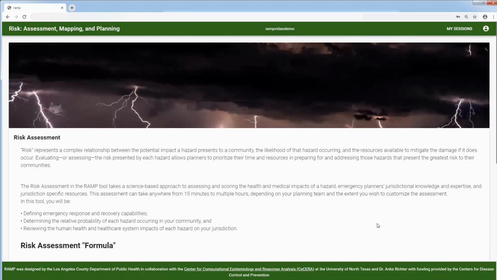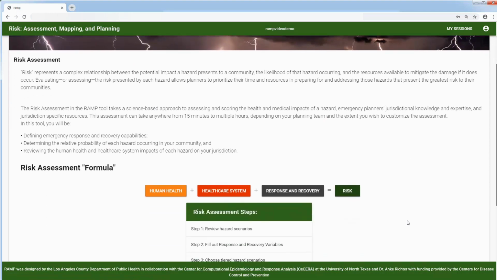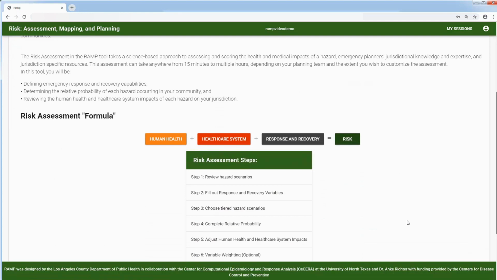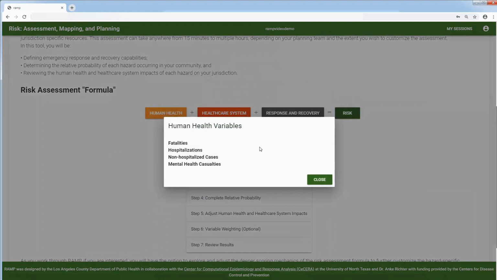The risk assessment module of the tool will allow the user, in collaboration with their planning team, to analyze the probability and impact of each individual hazard on their jurisdiction. The assessed impacts to human health include fatalities, hospitalizations, non-hospitalized cases or injuries, and mental health casualties.